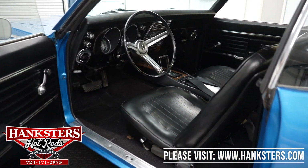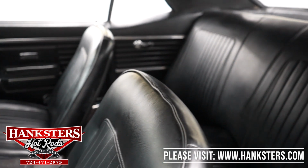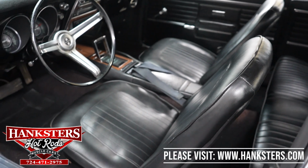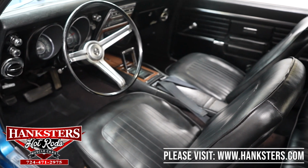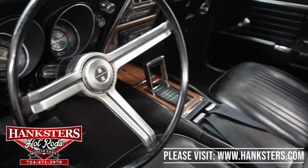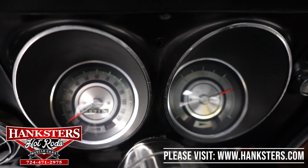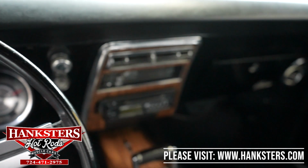Now in this particular car, you see we've got the all black interior, front bucket seats with seat belts, and the rear bench seat of course. The seat upholstery actually looks in really good shape. I don't really see any rips or tears anywhere in the upholstery. The carpeting looks really good, no rips or tears there. You see the factory style steering wheel. Factory dash and instrumentation, so you've got the factory speedometer as well as the fuel gauge. You also have the factory heat and AC controls as well.